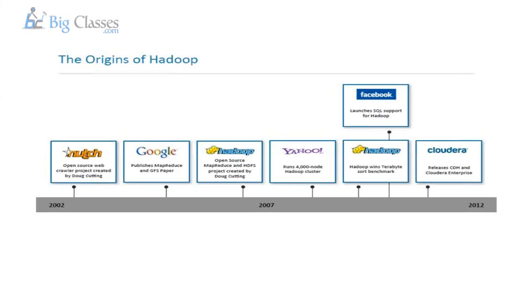Yahoo took this Hadoop solution and implemented a 4,000 node cluster. Venkat, you are talking about 10 systems or 100 systems, but there are solutions in the thousands, 4,000, 10,000 systems also. That was Yahoo at that point of time. A couple of slides back I told you Hadoop also reached the 1 petabyte mark. Earlier, in 2009 itself, Hadoop had a terabyte sort benchmark for storing the data. And Facebook also started exploring this.